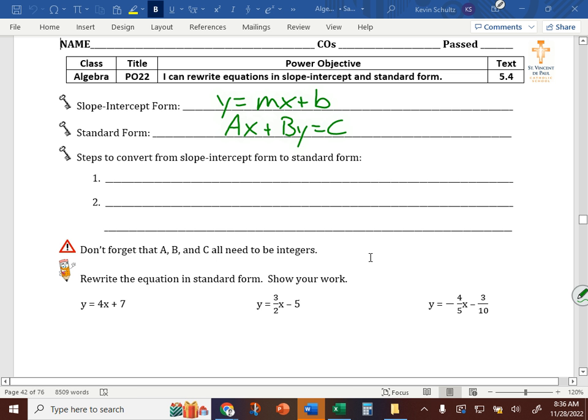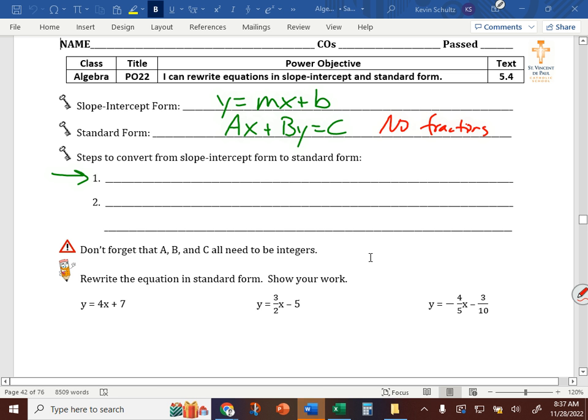What was the second step? It was actually, we wrote it as the first step here, but what was the other thing we needed to do? What's the other quirk of standard form? Paul. And why is that? What about standard form means that whole multiply by the denominator business? Yeah, so the thing with standard form is that A, B, and C can't be fractions, can't be decimals. They must be integers, okay?